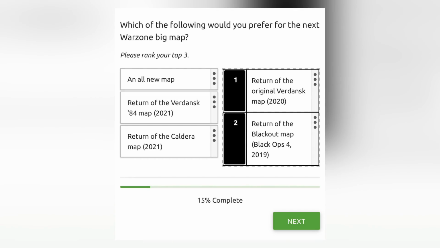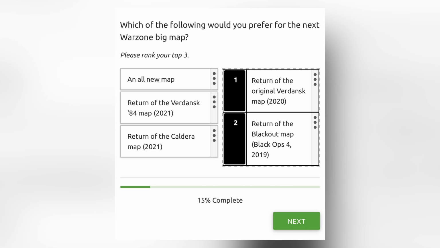Now, it doesn't confirm that any of these are 100% coming back as remasters, but it's a very interesting survey. So the options are an all-new map, which I certainly want to see, the return of Verdansk 84 from Cold War's life cycle, since apparently that was played quite a bit, the return of Caldera, which, you know, not many people are going to be voting for, the return of the original Verdansk map from MW's life cycle, then the last option is the return of the Blackout map from BO4.